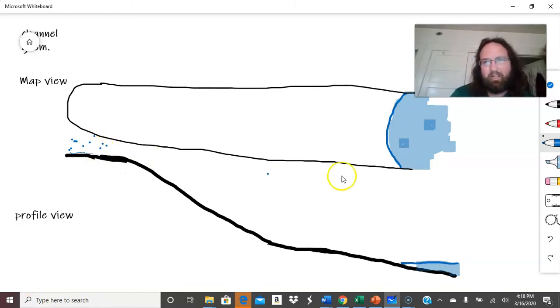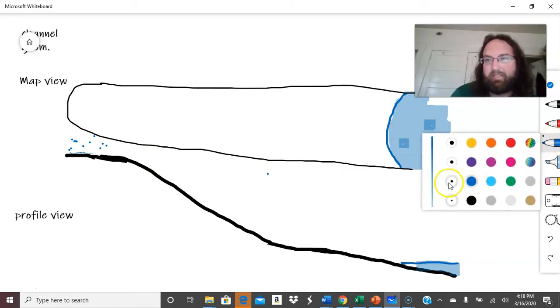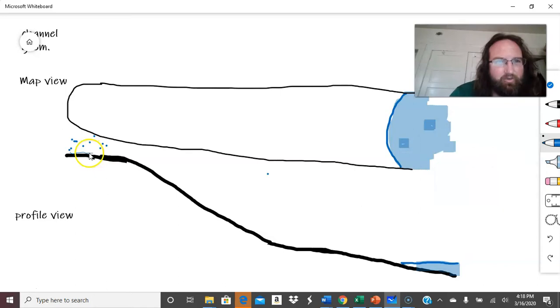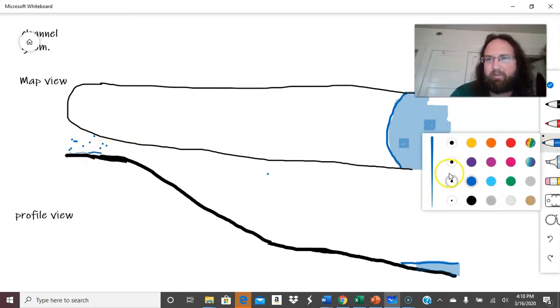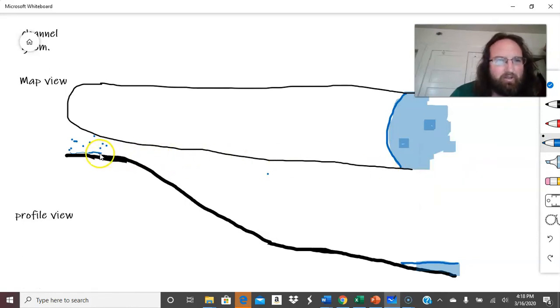But if rainwater falls within this basin, it's going to drain down into the ocean here, and it's going to mix with water that's already flowing in your river from points uphill. So what we're going to get here is an increasingly thick sheet of water that's going to be moving increasingly rapidly as it goes further and further downhill. And as it moves increasingly rapidly, it can start to pick up and mechanically erode more and more rock.